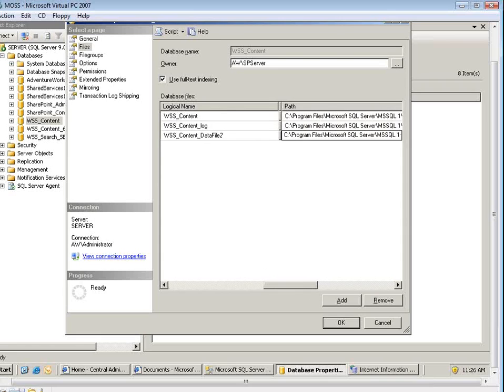It gives you the chance to stretch that WSS content database across multiple physical hard drives, each of which may even be a RAID set of multiple disks. So you can use some tips and tricks over in the other supporting products, like IIS and like SQL Server, to try to help maximize the disk utilization being performed by SharePoint.